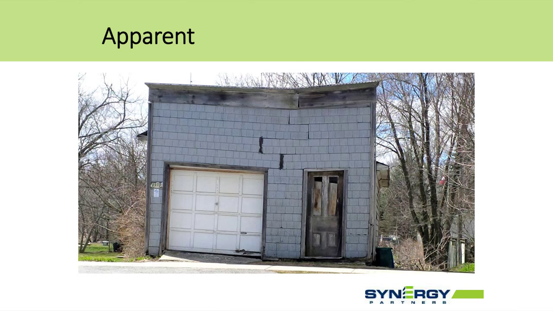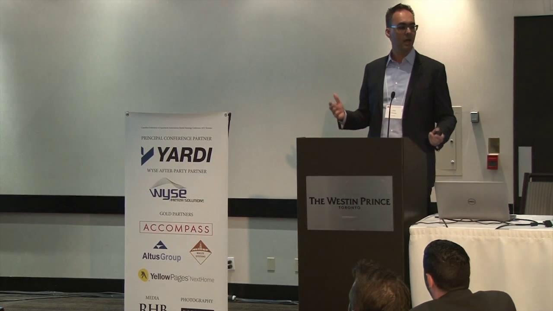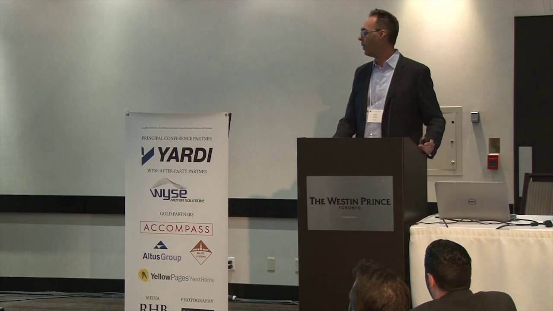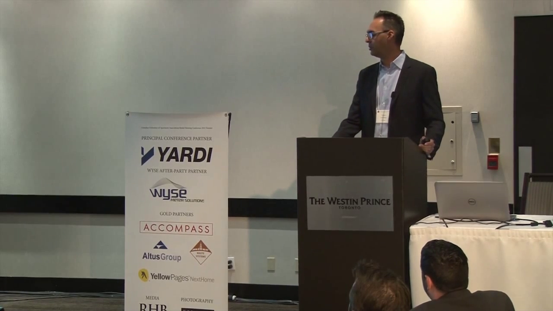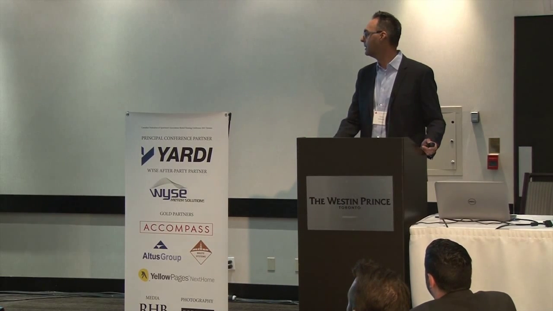So obviously, there are things that are very apparent. And you walk past a building like such as this, it's very apparent. But there's lots of stuff that's just not so apparent. And you might walk past a building, or you might have a building that looks just like this, and it's very easy to walk past an issue that could be systemic, and it could be happening throughout the building and actually leading to some pretty major problems.